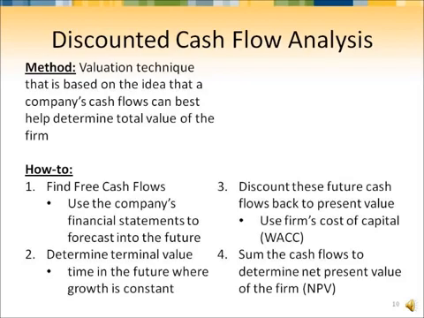For this reason, some investors believe that free cash flow gives a much clearer view of the ability to generate cash and therefore profits. The DCF method uses the company's own historical financial performance to forecast future cash flows out to a terminal value where the growth of the cash flows is constant. These future cash flows are then discounted back to the present value using the company's weighted average cost of capital, also known as WACC. Investment bankers use WACC because it takes into account a company's cost of equity and cost of debt. Finally, these cash flows are summed to determine a net present value, or the acronym NPV.